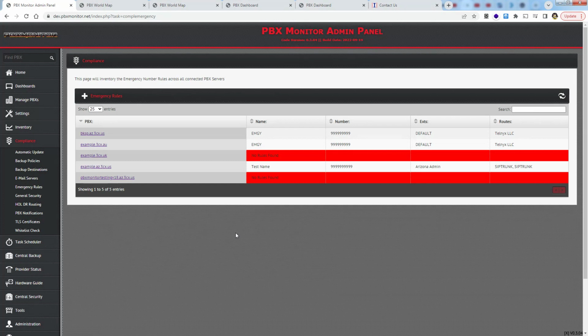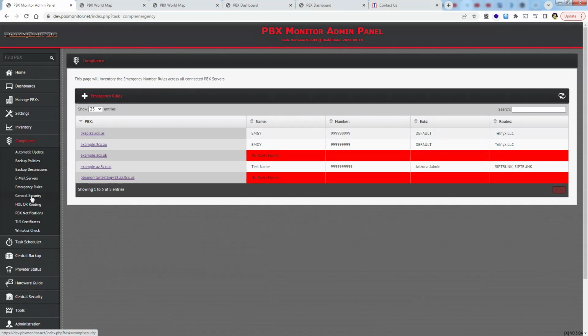It varies by jurisdiction. However, this will show you if any of your 3CX servers do not have those critical emergency rules set up. We have these two servers here intentionally not showing any rules set up, so you can see they turn red in the absence of any settings.